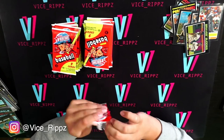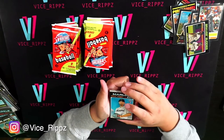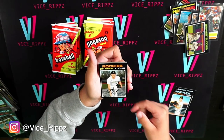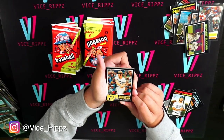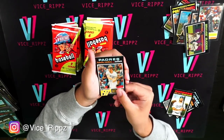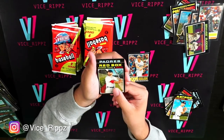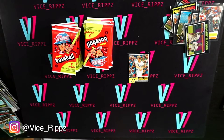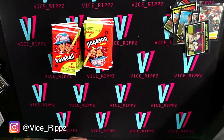Let's see which pack is gonna have the auto. All right, we have a Robert Dugger, Zach Davis, Jeff Hoffman, Edwin Rios. We have a World Series highlights, Pittsburgh Robbie. So we got a nice insert right here. We have Frankie Cordero, Garrett Stubbs, Jonathan Lucroy, and Seth Mahan's Breen. I might butcher these names because I don't really know baseball players like that, but I'm trying my best. We'll give this one a sleeve.